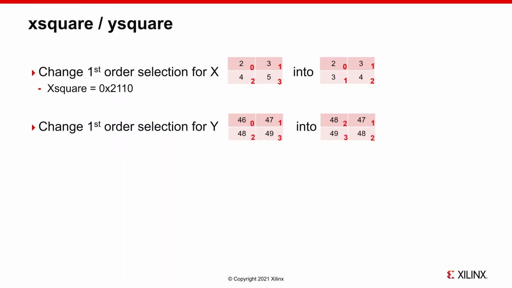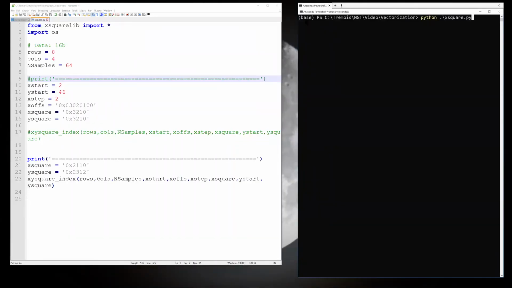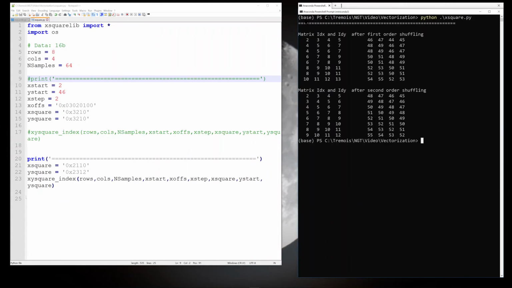So the result here is 2, 1, 3, 2 from LSB to MSB. So ysquare is equal to 0x2312. Using these two parameters for xsquare and ysquare, the following selection matrices are obtained for X and Y: 2, 3, 4, 5, and 48, 47, 46, 45; 3, 4, 5, 6, and 49, 48, 47, 46.